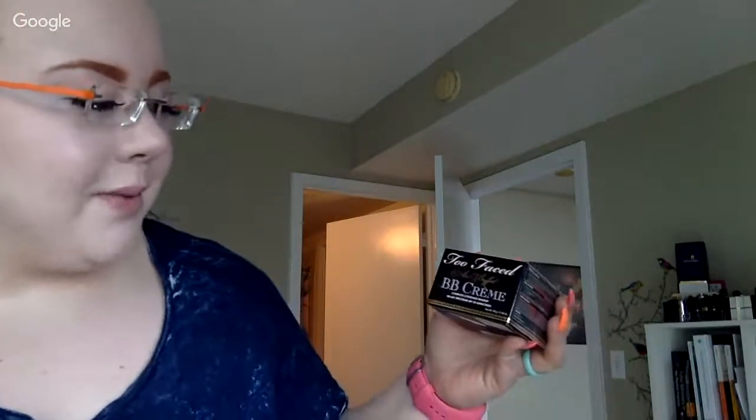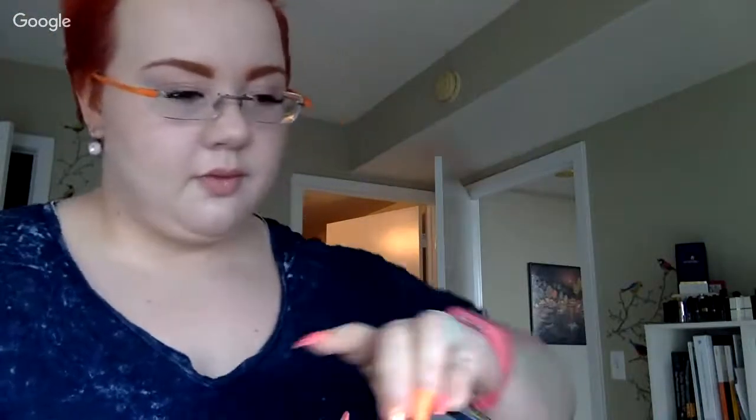There is an almost new one from Too Faced. Yeah, exactly. I have restless foundation syndrome because I cannot stay with one. That's just too hard. I can't. So this is a Too Faced Air Buffed BB Cream Complete Coverage Makeup in the shade Snow Glow. It comes with the mini kabuki brush, which is so cute, I think. Oh my goodness! You can buff your foundation with this. Actually, that's the sole reason why I got this. Can you believe that? I was like, that's too cute. I didn't really wear it.